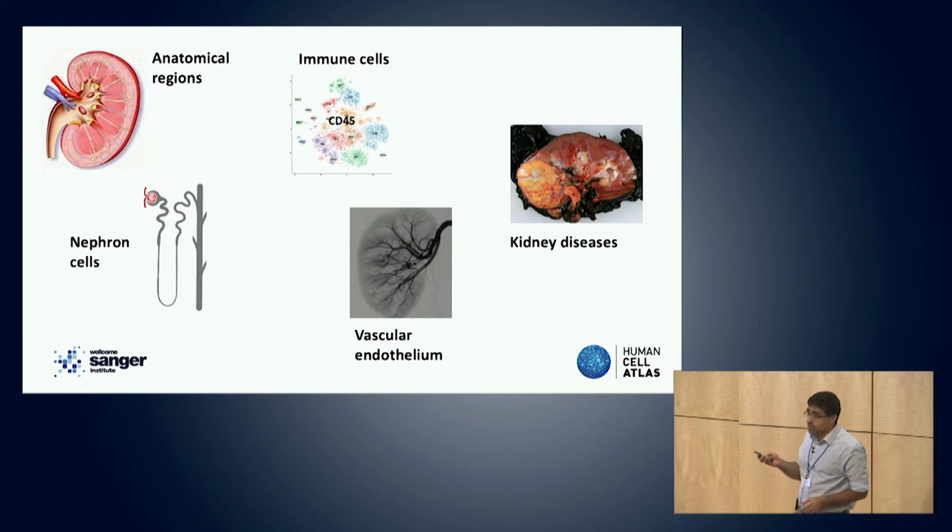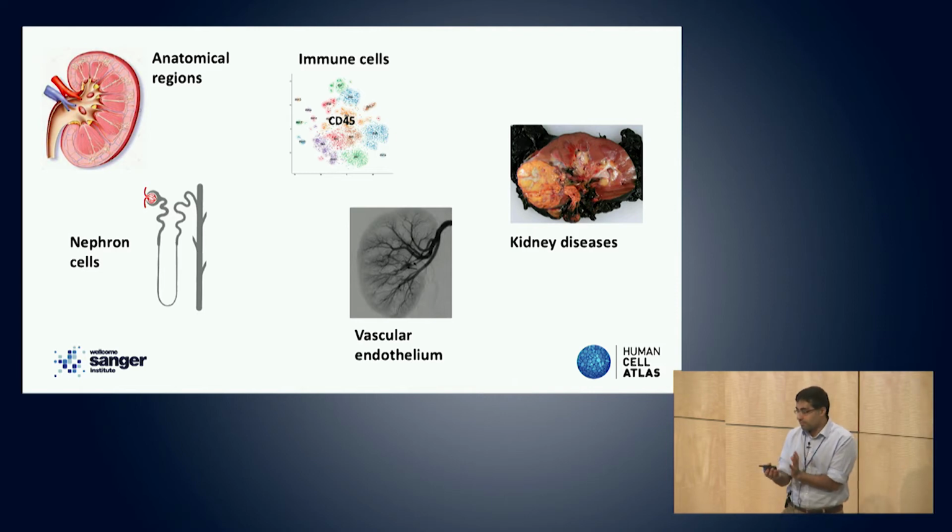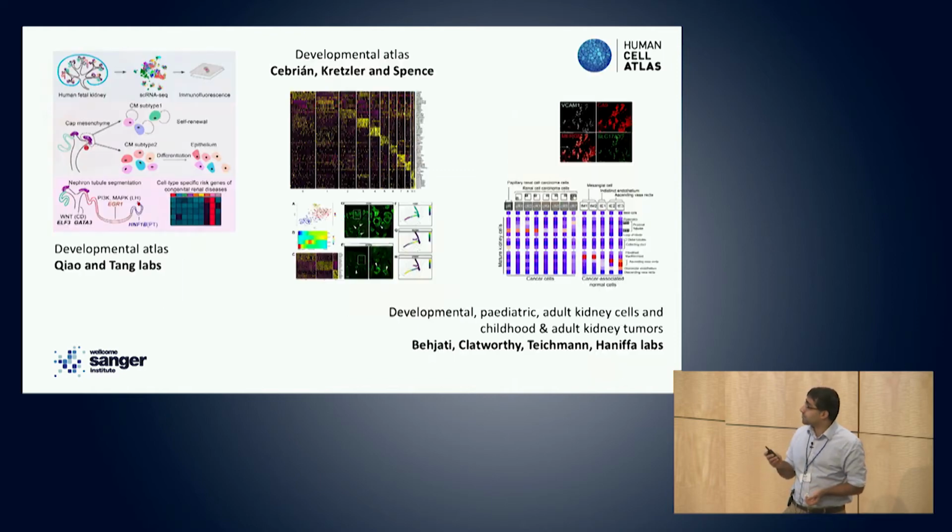And then finally, the bit that gets me excited are kidney diseases. So this is a kidney tumor, but above and beyond tumors, there's a whole bunch of inflammatory conditions that I would have thought will really benefit from the Human Cell Atlas effort, in that we can move beyond this histological description, there is some inflammation, to a more quantitatively robust definition of what this inflammation actually is. And I think this is where the real merit lies. Although I would love to just talk about tumors, I think in the long term, the transcriptional data will be more informative for the non-oncological inflammatory conditions.